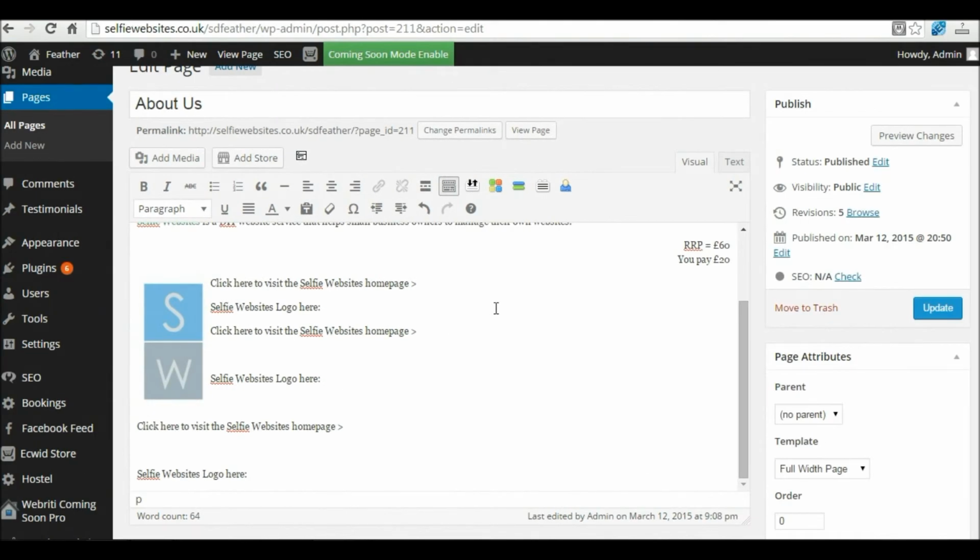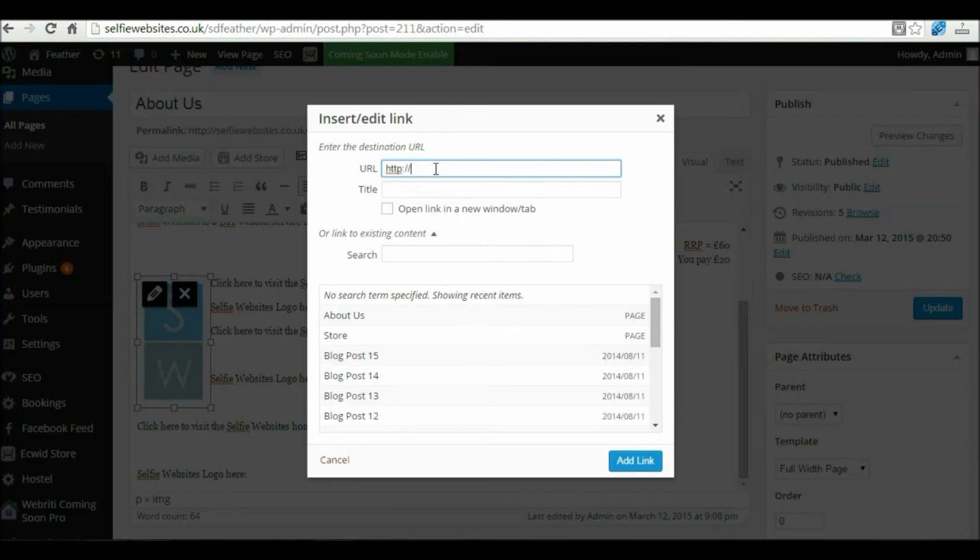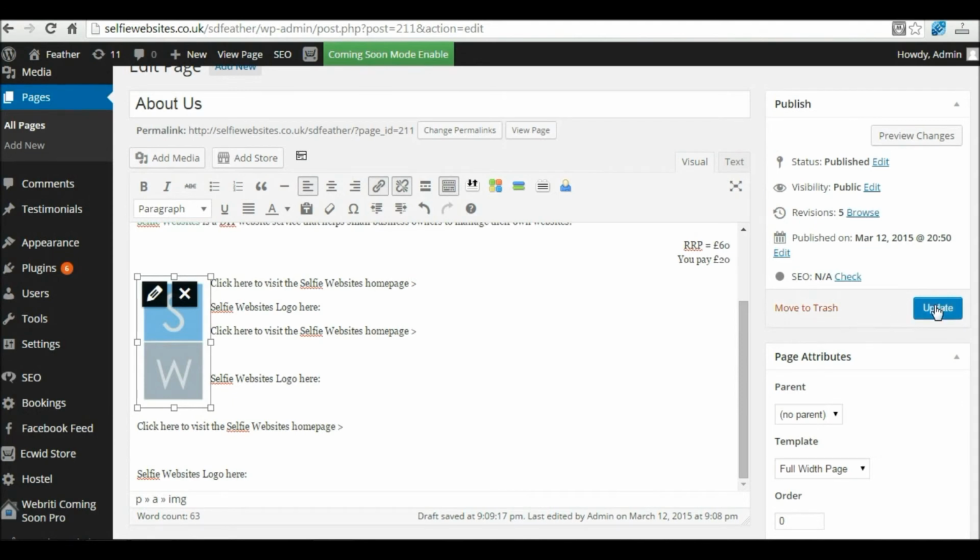Another feature you might want to make use of in terms of images is if you want to add a hyperlink to an image, so effectively creating a button out of an image. So if someone clicks on this image, we're going to want them to go somewhere. So we can do that by clicking on the image, so you've got all the boxes around it to show it's highlighted. Click on the hyperlink manager, and then we can add a link onto that. So let's add the Google website, for example, and let's just click add link to add that link and update that change.